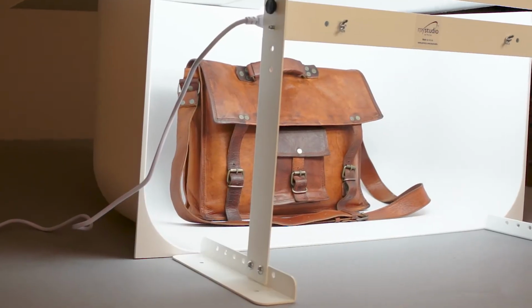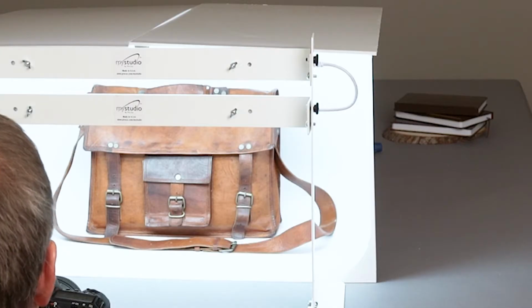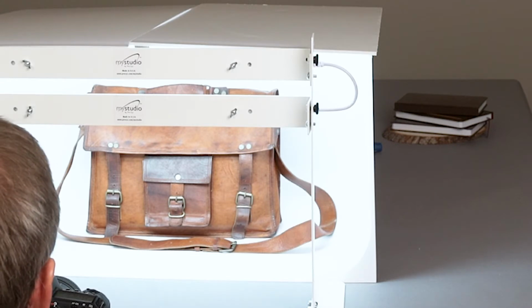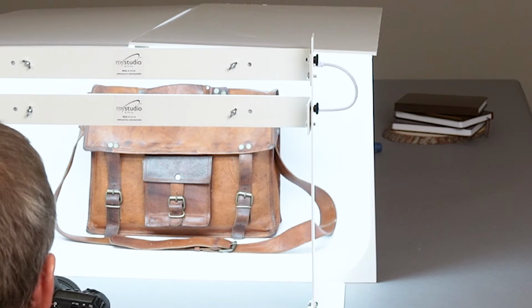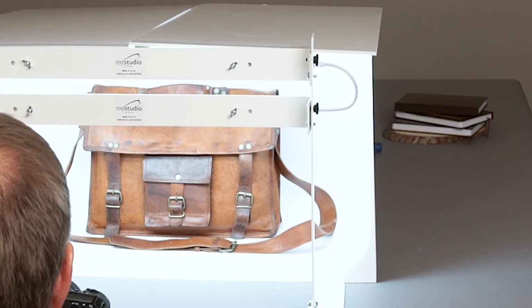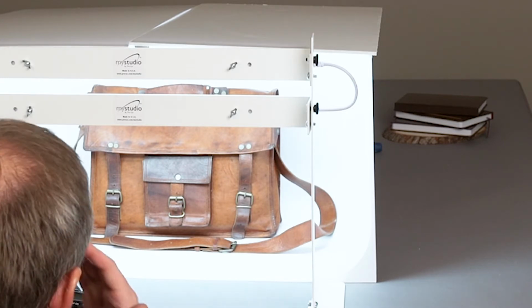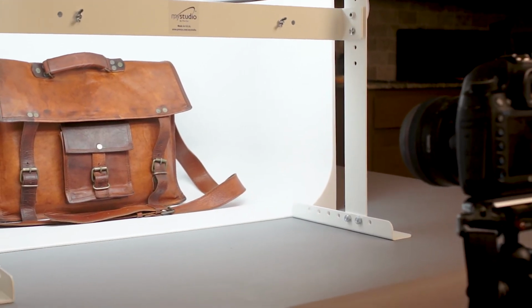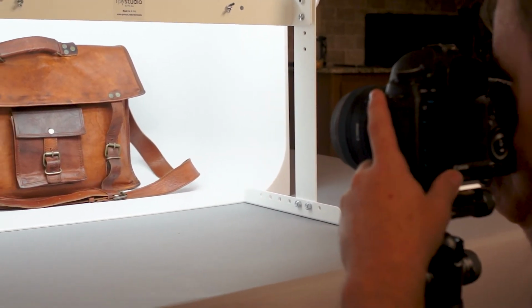Okay, so now we've switched out the books for a book bag. I've got this beautiful leather book bag with lots of texture. Nice dark rich color, which will contrast really nice with the white. I've actually opened the shutter speed up to about 1/60th of a second, so a little bit slower, let in a little bit more light because I really want to see a lot of the texture in this. I'm still at f4, and so let's see what that looks like.